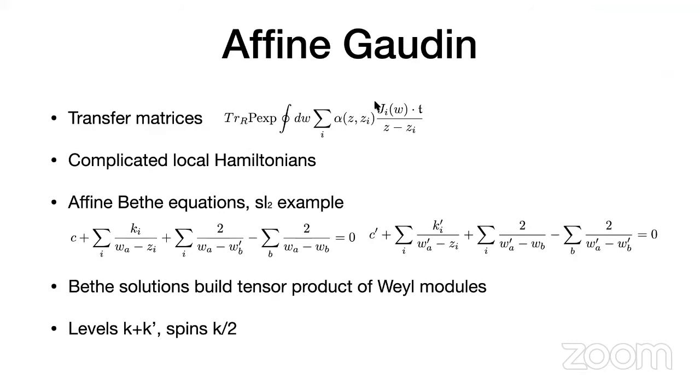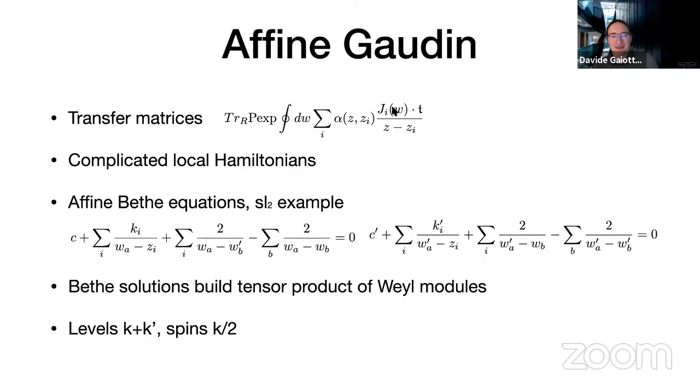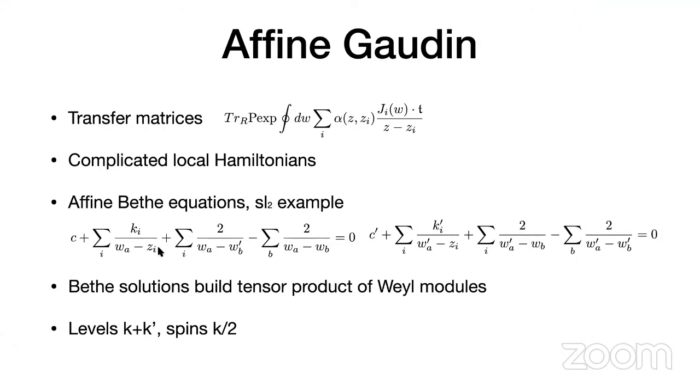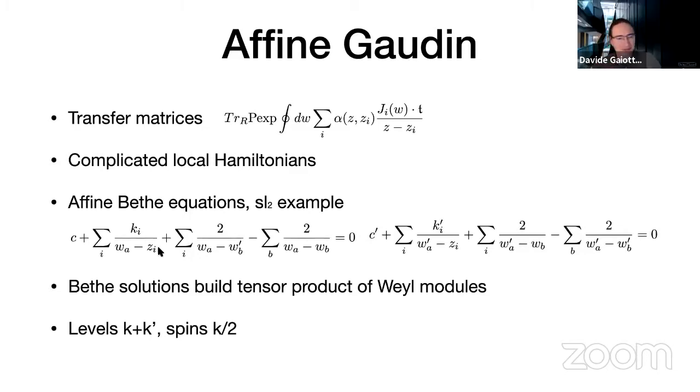I see. Is there a geometric interpretation of this loop around w? Not sure. I mean, in the quantum field theory setup where these are Kac-Moody currents, this is a natural way to define a line defect. But mathematically, I'm not sure. And I'm definitely curious about what we do with the braid group representations if I start braiding around the z's. It's a bit subtle because, well, okay, yeah, I can braid the z's. I don't see why not. And I'm not quite sure what the meaning of that is.